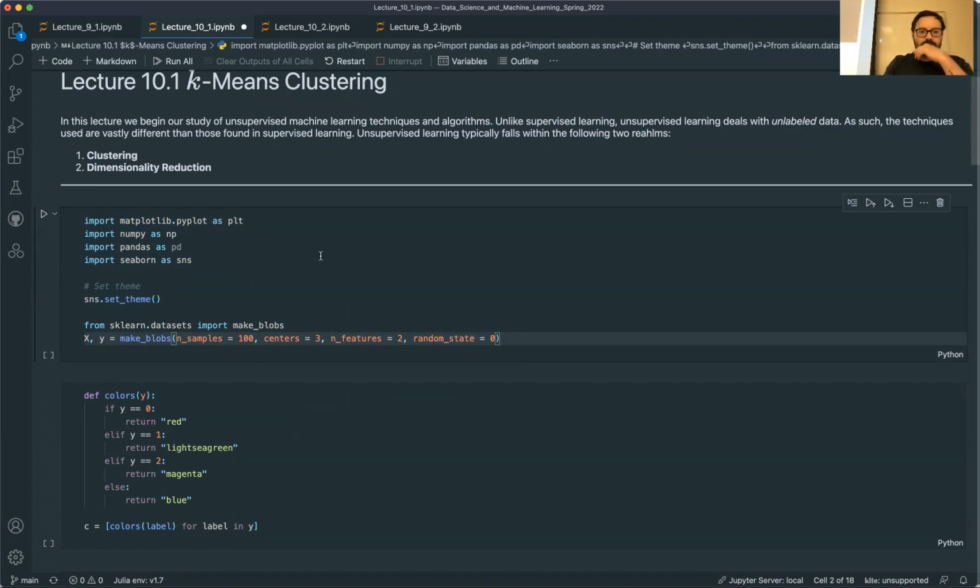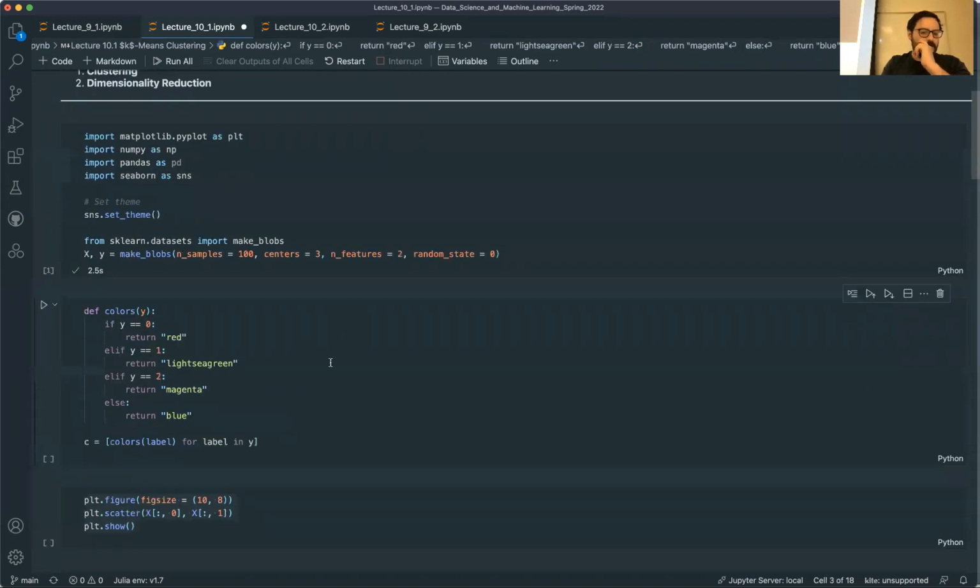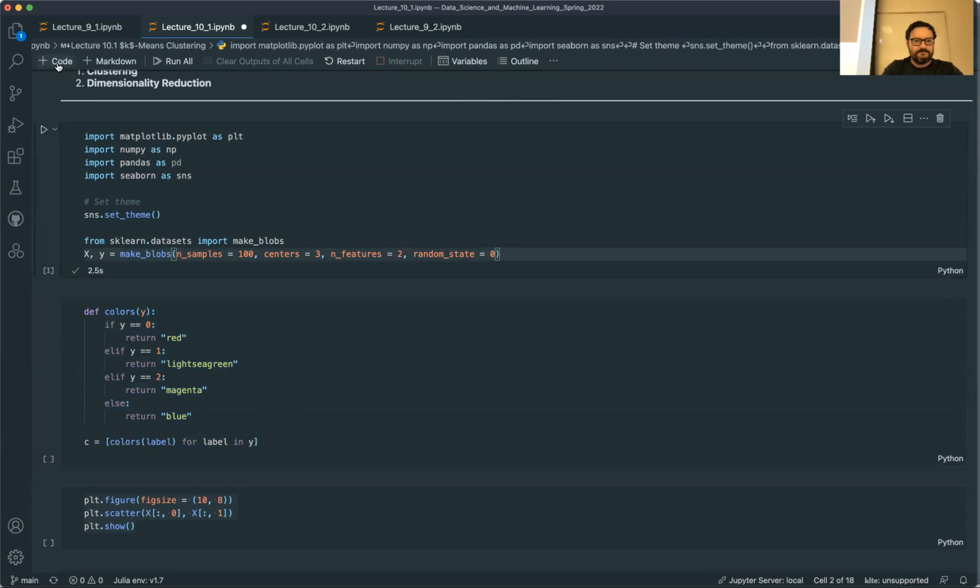Okay, so standard libraries as always, set my theme, and then import this make_blobs thing. So it's like an artificial data set. Okay, so after that, I'm next going to write a little colors function because I don't like the default colors that you'll get when you plot with the labels.